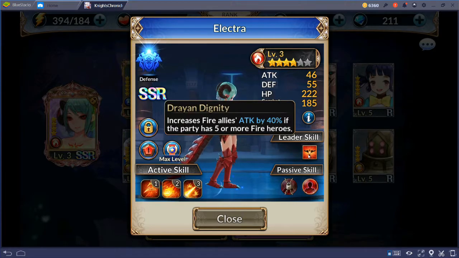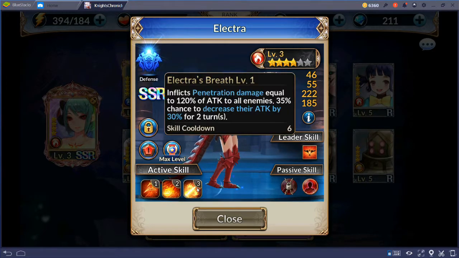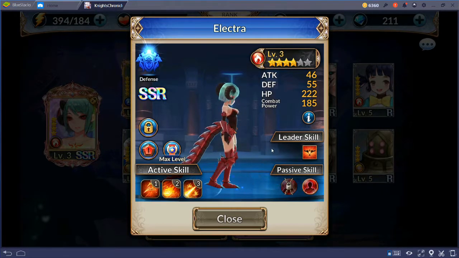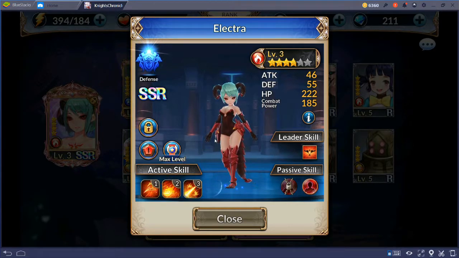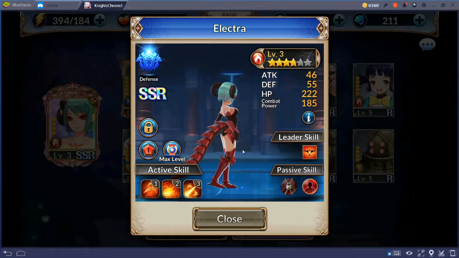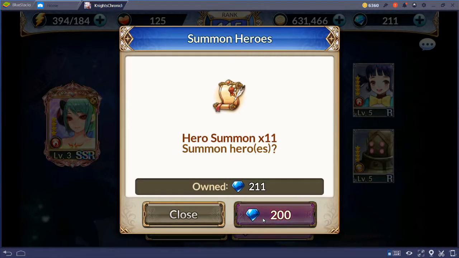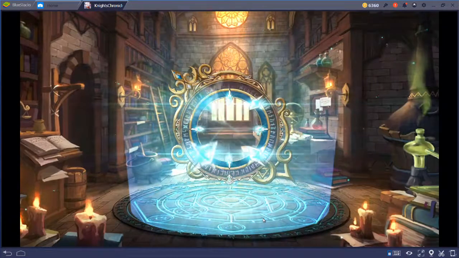And of course her leader skill, so that means when you put her as a leader, she increases the fire allies attack by 40% if there's 5 or more fire heroes. I don't know how there can be more than 5, but basically 5. So she's a really, really awesome character to have. I mean, she protects your guys, she does a lot of reflect and burn damage, and she's just a naturally beefy, awesome character. So, we got one super secret rare. Let's see if we can get one more. We've got 200 more to go. Let's go. All right.